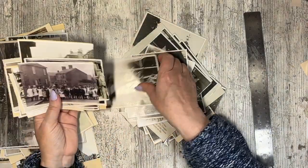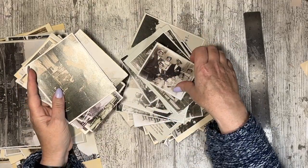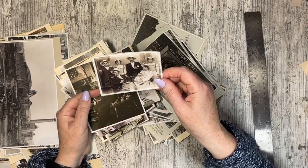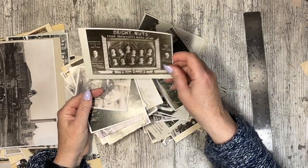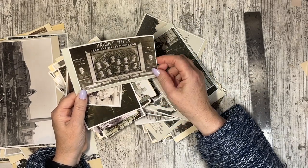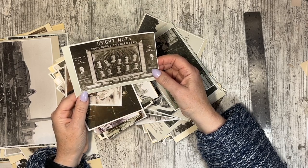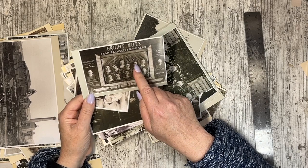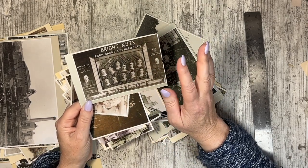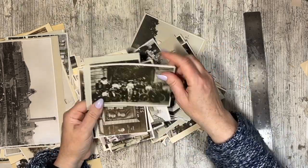Yeah, so I've got loads. Absolutely, I loved him. I want to do a gentleman journal, or a male journal. I love that little snapshot. How cool is that? Could go in any journal. I loved this. They were the FA Cup winners. I think it was in 2011, 2012, one or the other. And they were all coal miners. So that picture's been made up with the coal face behind. Looks a little bit gruesome in one respect. It was days before Photoshop. They just literally ripped their heads off and put them on.